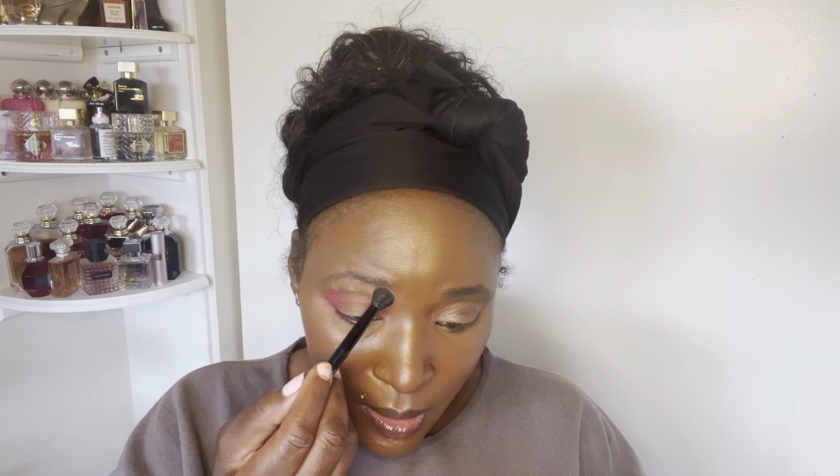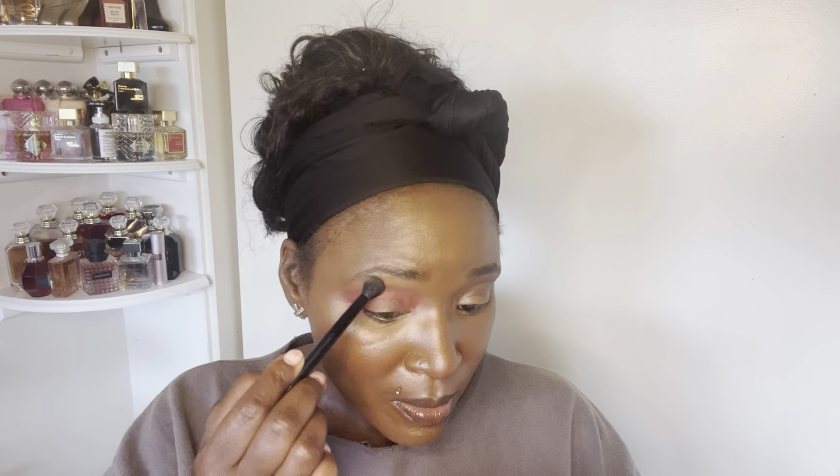All right, so now that I have that, I'm going to wipe that off. I'm going to take my Anastasia brush right here, and I'm going to go in with this lighter color right here. We're going to put that on the brow bone. Ooh, that's kind of pigmented. Did you see that, you guys? Yeah, that's nice. You can see that very well. I hope you guys could see it. I tried to angle my camera so you guys could see.